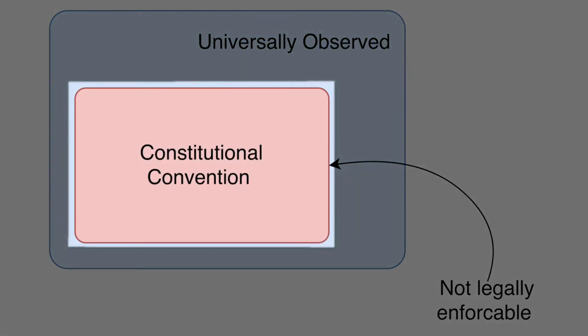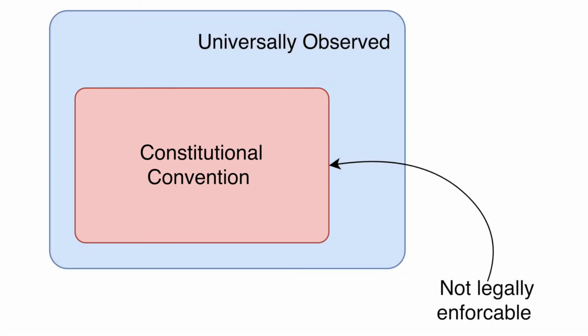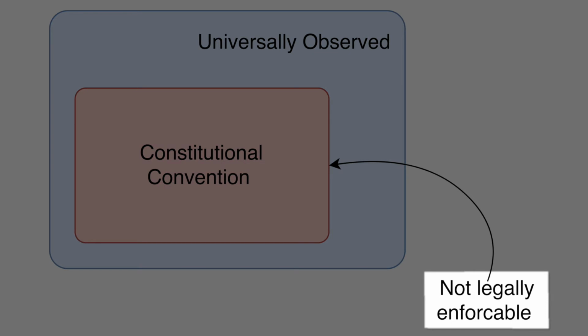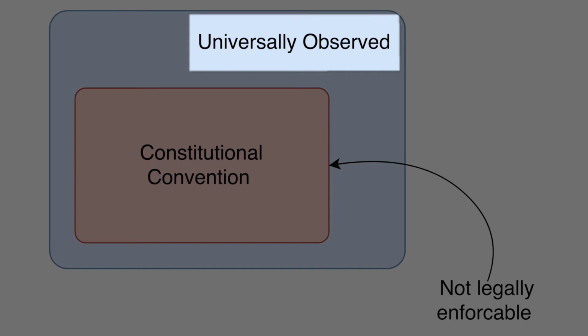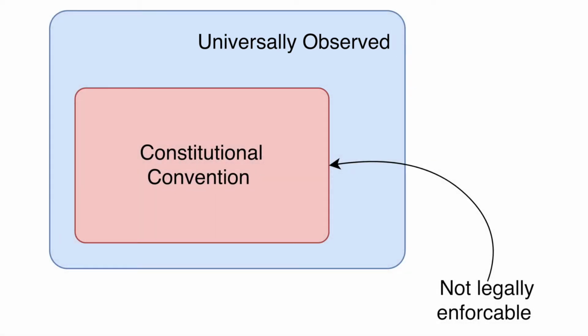A constitutional convention is an unwritten understanding about how something in Parliament, for example, should be done, which, although not legally enforceable, is almost universally observed. So this is an important part of our unwritten constitution, because we don't have a codified written constitution. Occasionally, a new convention is agreed in order to resolve a specific procedural issue that has arisen, and that's an argument in favour of an unwritten constitution because it has that sort of flexibility.